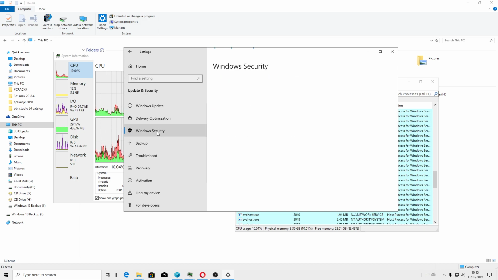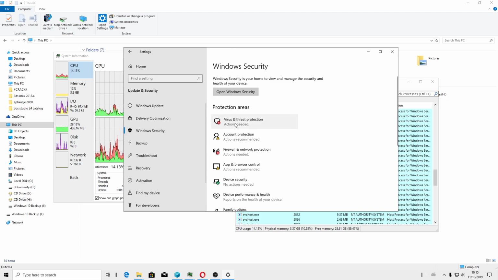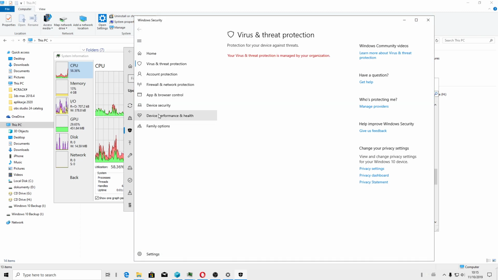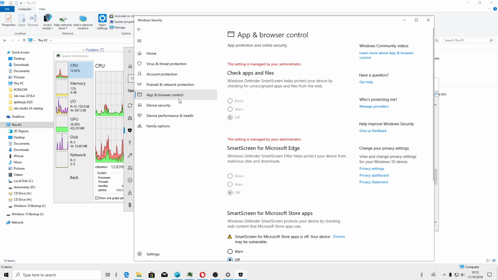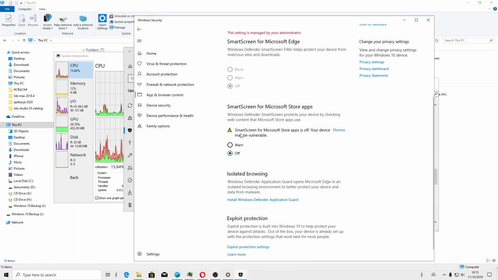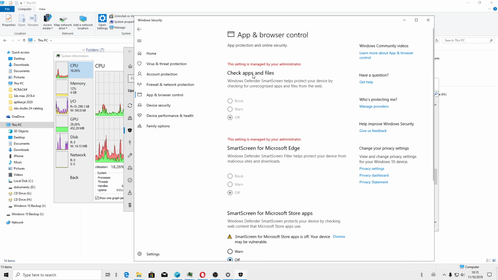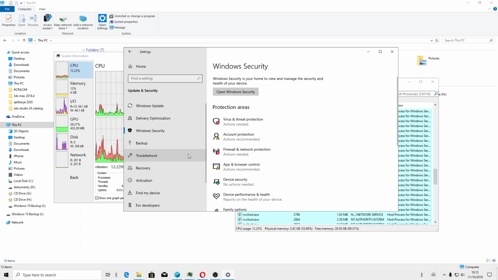I think in Windows Security you go to virus and threat protection, and in this option you disable tamper protection, virus and threat protection. I did that already. That is why you cannot see this. Application and browser control, I also did that manually, but before you do anything you have to disable tamper protection.